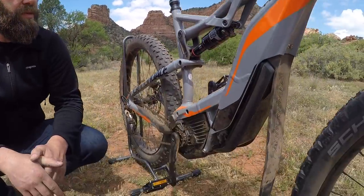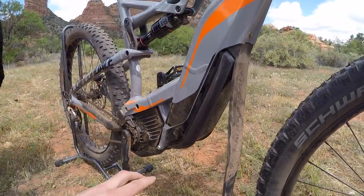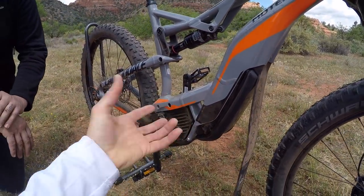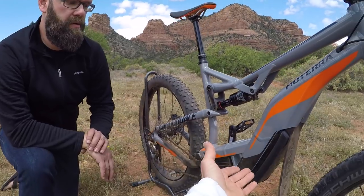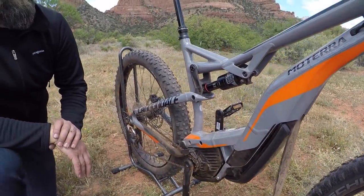Okay. And back to the battery for just a second here. I've been told that with Bosch, you can actually kind of tighten the mount. So over time, apparently it hasn't been as much of a problem with these plus size tires and full suspension bikes, but some of the road ones, if it vibrates a lot, you can take it into your shop and they can tighten down the clamp a little. Is that right? Yeah, correct.